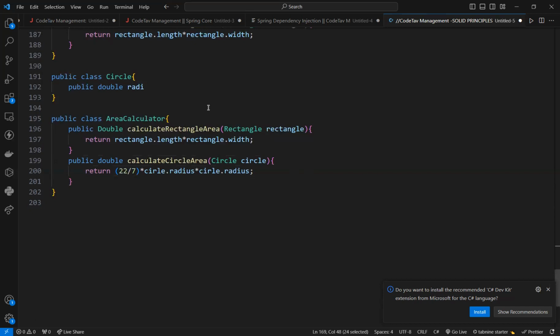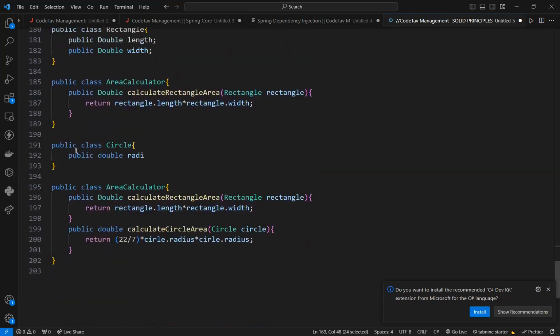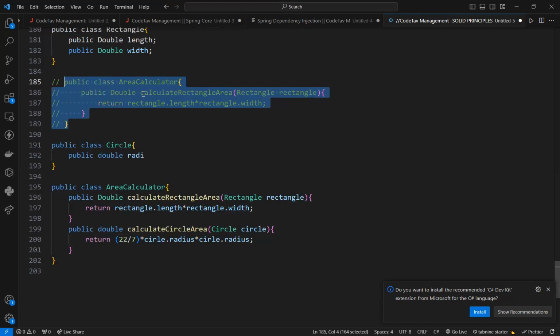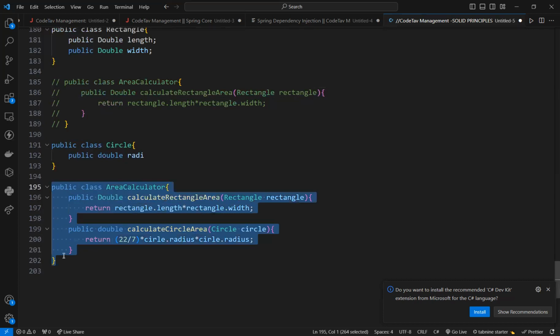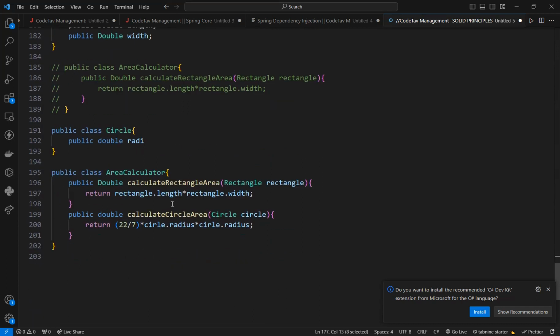So this will be just commented out, and then you need to modify in this way again. So this is violating. Then I am writing one which will follow the OCP.